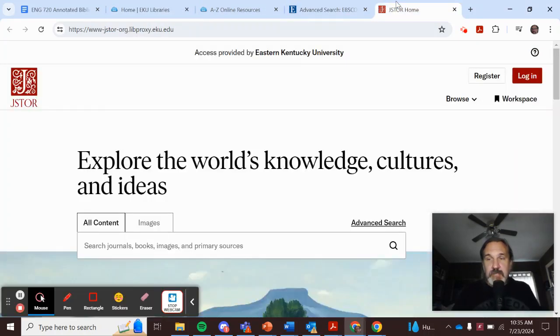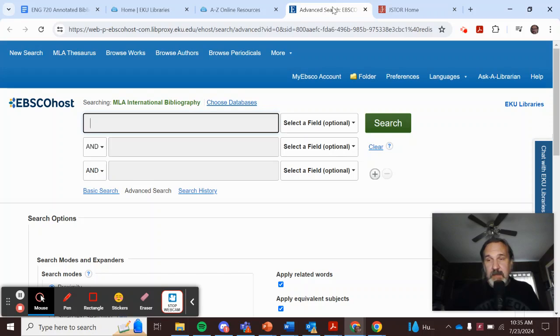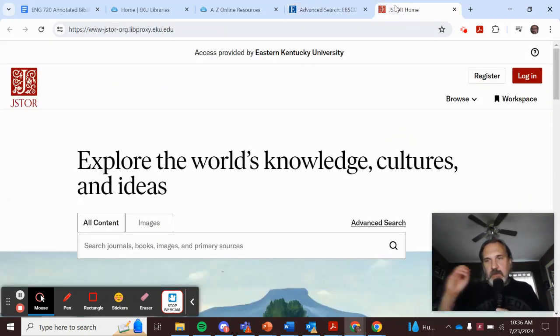JSTOR is a good general subject database. The big difference between MLA and JSTOR, and one of the reasons I think JSTOR is going to be really useful for this class, is that everything on JSTOR is available full text online. A lot of the stuff on MLA we do not have access to directly through our libraries. You would have to request it through a Library Express loan. For articles, those can be pretty quick. I've gotten pretty quick turnaround time on those, 2 to 3 days, they usually suggest. But obviously, that means you want to start doing your research now in case there are any really interesting sources that you'd have to request through Library Express. With JSTOR, that won't be an issue. Everything's fully available. You can just read it right online, or at worst, download it as a PDF and read it on your device.